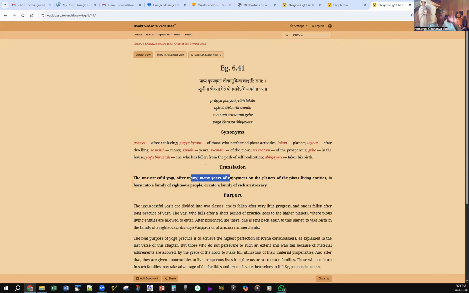What will happen then? Kshine punye martya-lokam vishanti. This is what the 9th chapter of Bhagavad Gita says. We'll get there when we reach 9.20. So when the punyas are finished, you have to come down. You cannot live there forever. But when you come down, what will happen? Krishna explains that as well. So when you leave the body, even if you have done a short period of tapasya, the first thing is you go up to the heavenly planets.